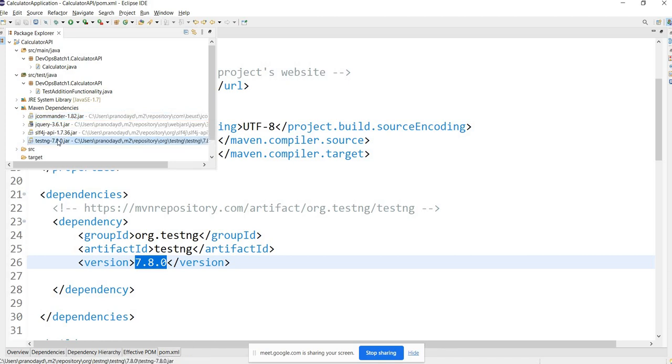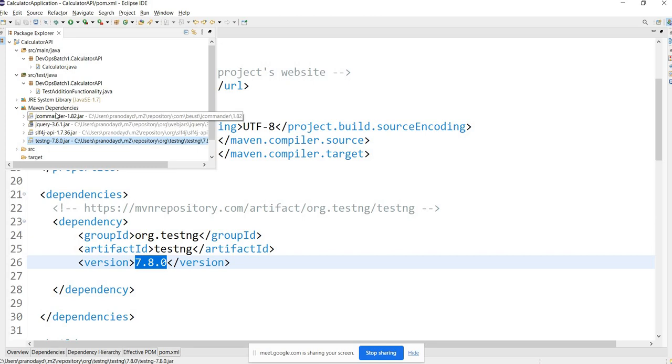It's not our dependency. Our project dependency is testng. But Maven takes care of downloading our project's direct dependency and all of its dependencies, which are indirect dependencies for our project. So Maven takes care of downloading all the recursive dependencies and adding them to our project. So this is where we can see whether the dependency has been added or not.